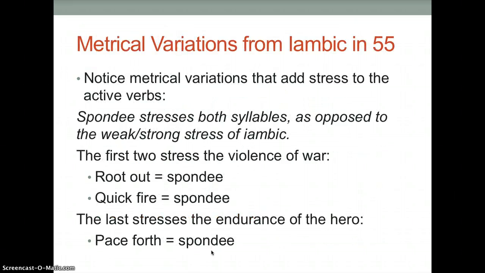And then if we just look at the way he uses a little bit of metrical variation, we see how he adds to that. He uses spondees rather than iambic in a couple of places. Now a spondee, rather than a weak, strong stress of syllables, is a strong, strong. So for example, when he says root out or quick fire, he's talking about powers of violence. And by stressing root out, both syllables, he makes it that much more undefeatable.